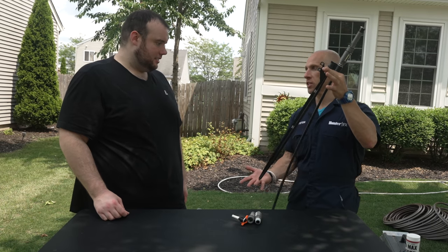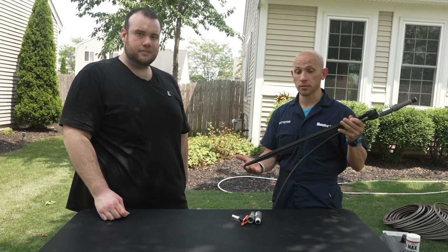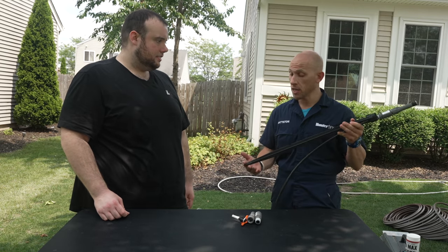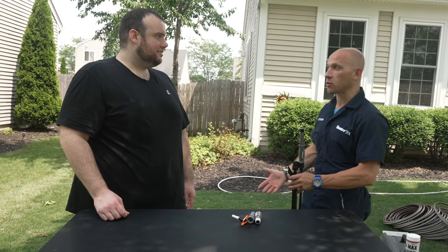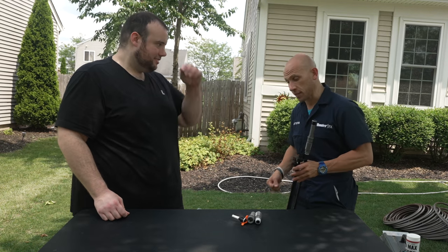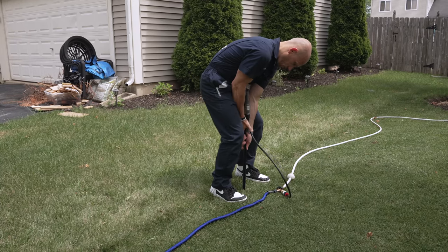One of the coolest parts is the overall size of the stake. Depending on your soil quality you may be able to penetrate it quite a distance in loam soil, but if you have clay soil it might not go in as far. It's really easy for those of us that have bad backs — you don't want to bend over too far when you're pushing it in. Most DIY irrigation products you've really got to get down into the ground, not with this — much easier with the MP Stake.